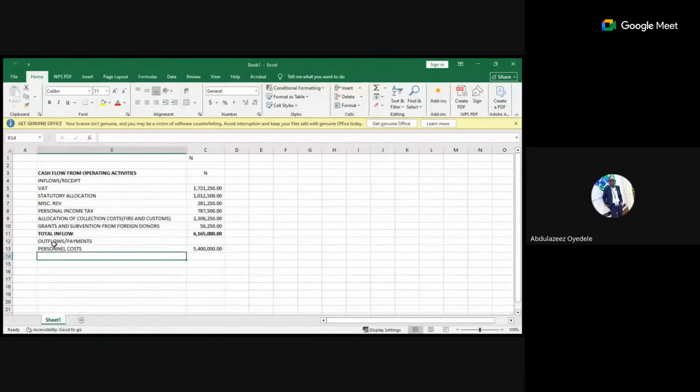Okay, good. Then the next item, share of statutory allocation used, CRF charges. That's the next one. CRF charges. That's Consolidated Revenue Fund charges. That is the expenditures that were charged from the Consolidated Revenue Fund accounts. So it's a payment and it's a regular operating activity. That is 1,687,500. Posted.